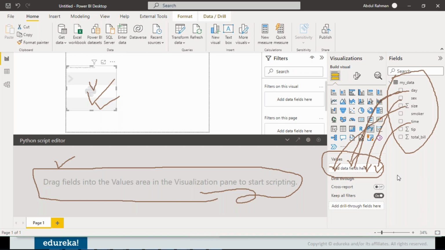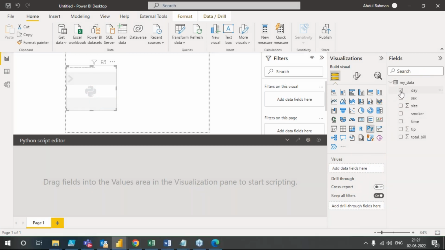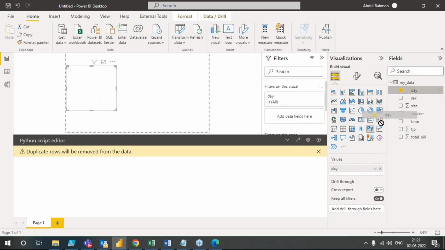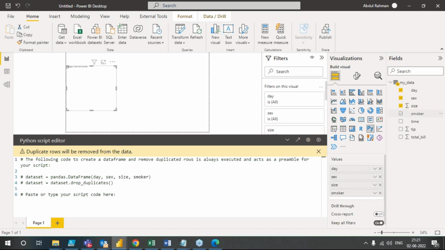You see now, what I'm doing, I'm just simply clicking on this checkbox. You see now in these values, it's getting added here. One code got generated already, and these columns are stored in one variable called dataset.